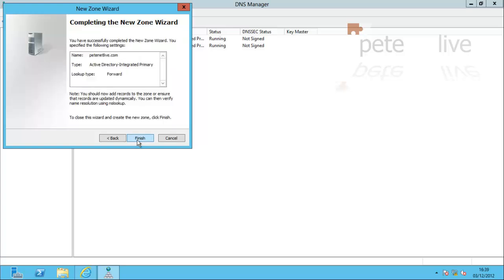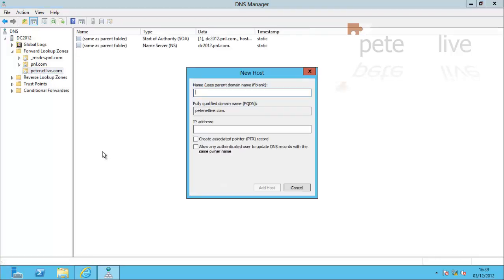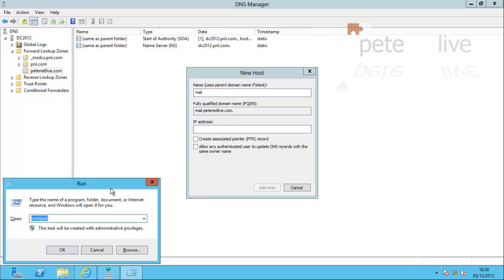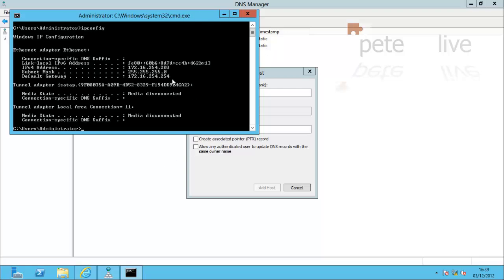I'm going to allow. And within there, I'm going to create an A record or a host record called mail that points to the IP address of my Exchange server, which, if I just have a quick look with ipconfig, is 172.16.254.203.